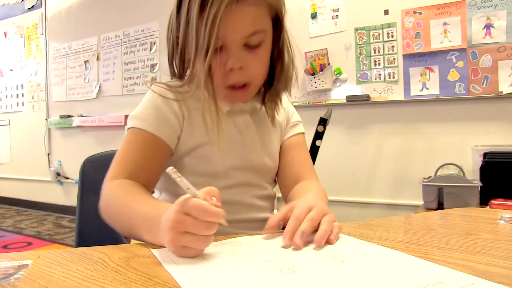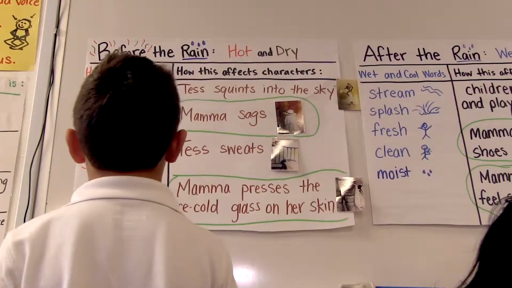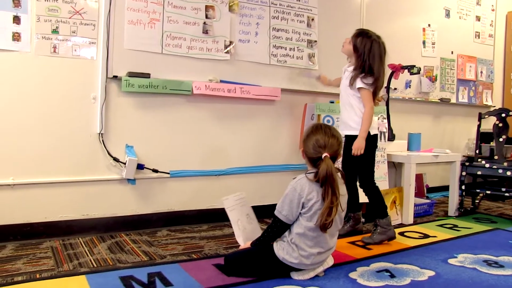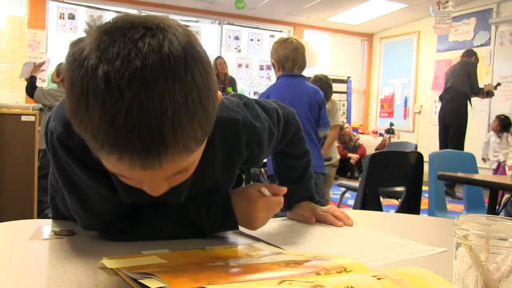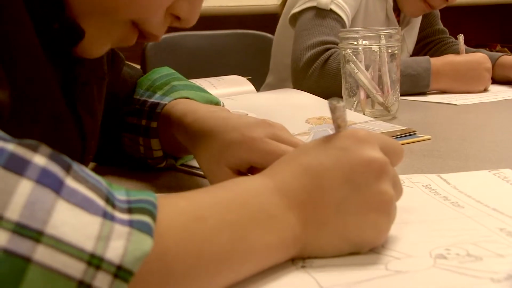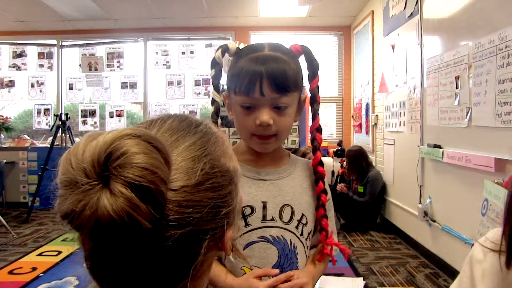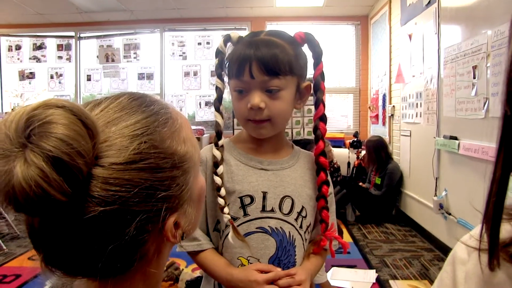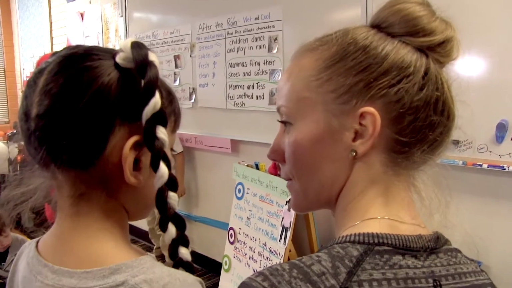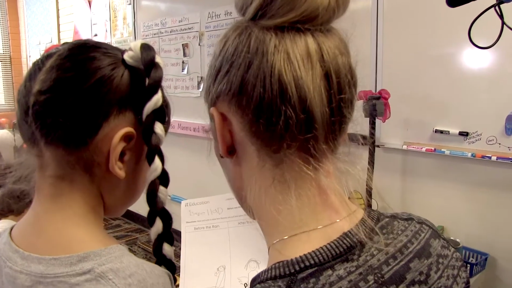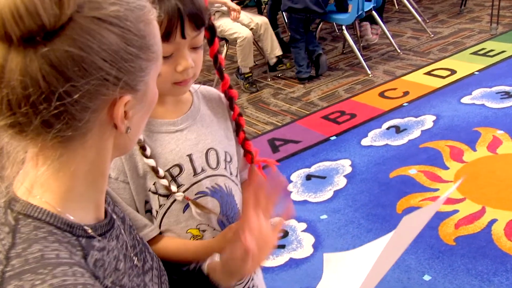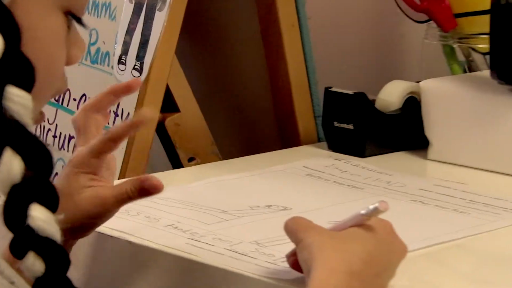When they were writing, I saw kids going up to the anchor charts that we co-created together and pointing at words. The books on the tables, all of them were open. The kids were finding pages and looking at pictures and using words directly out of the book. Or what does she do after the rain? She gives Tess a hug, so you could say, gives Tess a hug. And we could use our sounds to spell those out.